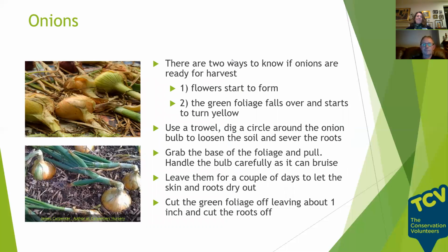Okay. Well, the old saying, you've got to know your onions. Yeah, like I say here, there's 2 ways to know if your onions are ready. As you've seen on the slide earlier where we had the flower from the chives, that's very similar to the flower that will form on an onion. So if it starts to flower, you know that it's ready for harvesting.